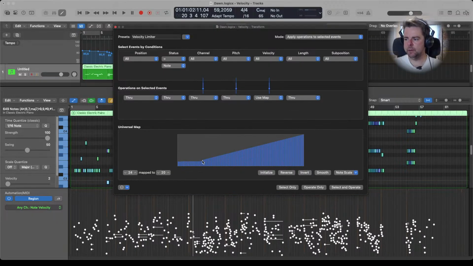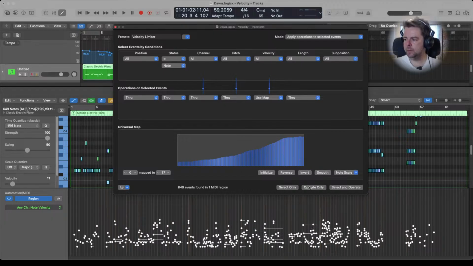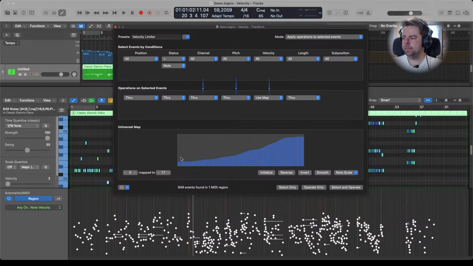I wish there was just a clean way of drawing this map. I think it's similar to an S-curve, where I want the velocities to stay in this middle range.